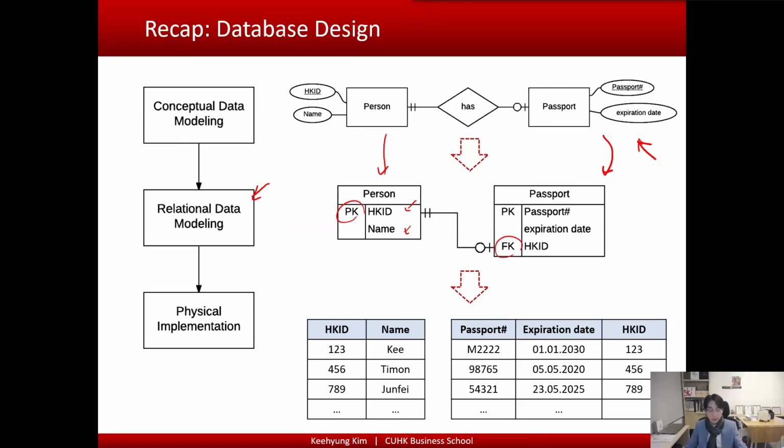And last week, what we talked about is this: once you have a relational model, the physical implementation is straightforward. You simply implement the relational model in MySQL or any other relational database software, and that software will be able to translate your relational model into a physical implementation. Then you will have tables like this. All the entities become tables in the database system, and inside the tables you are able to add multiple records like this. So that was the physical implementation. That's what we talked about last time.